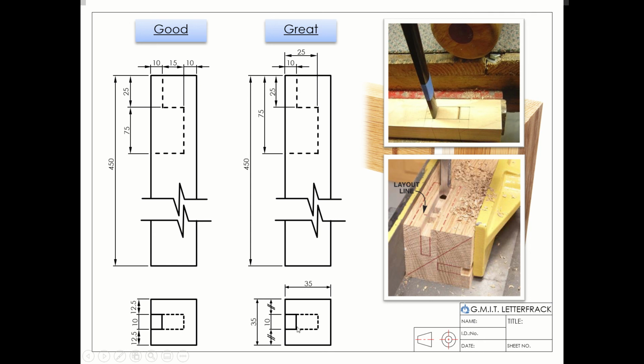So if I was manufacturing that, what would I do? I'd probably cross the diagonals, I'd locate the center, square it out, and then mark my 5 by 5 and 5. So you've given the actual person making it a kind of a clue of what's the most important aspect of it. It's most important that that is going to be centered on the piece. If it was more important that the mortise there was going to be a specific measurement, so if it was going to be a particular measurement at the front here, well, that's the measurement you give, and you wouldn't give this other dimension here like that. So it all depends on what's important to you.